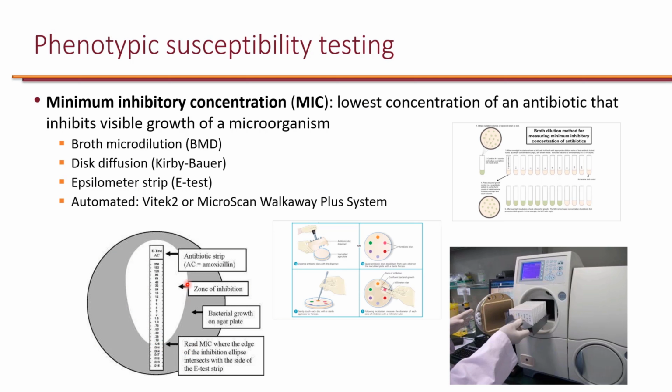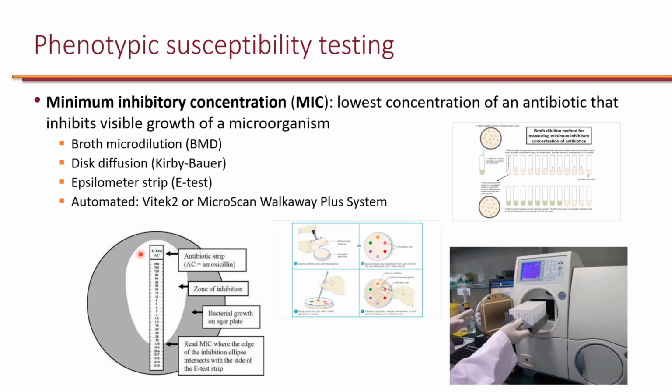And then after incubation, you can see a zone of inhibition. And then you can see at what concentration the antibiotic stopped inhibiting growth. That would be your MIC. So in this example, we can see that it stopped growing at a concentration of 0.126 or higher. So the MIC would be that number, 0.126.